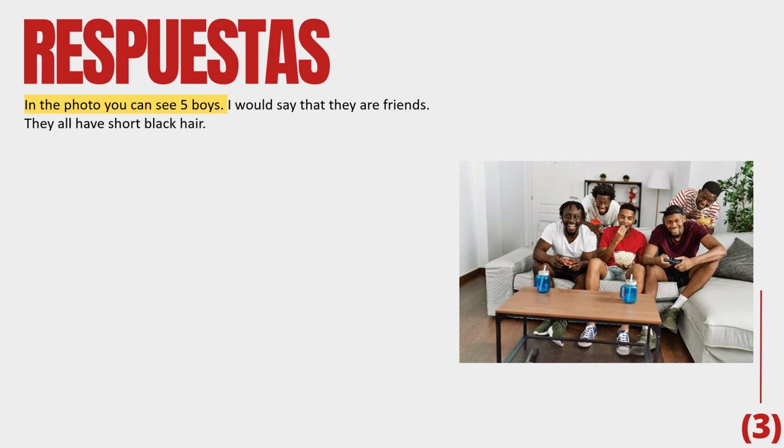And sorry, what I should have said was the yellow was for, if you're doing foundation, that's the minimum you need to do. Everybody doing higher should do everything. But if you're doing foundation, the yellow is like the minimum. But obviously you try to do as much as you can. I would say that they are happy because they are smiling.